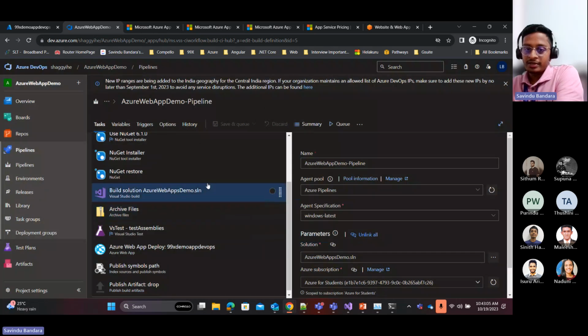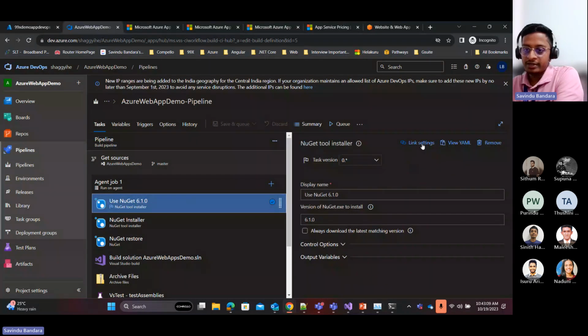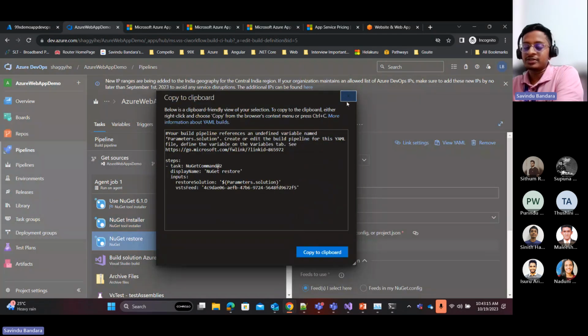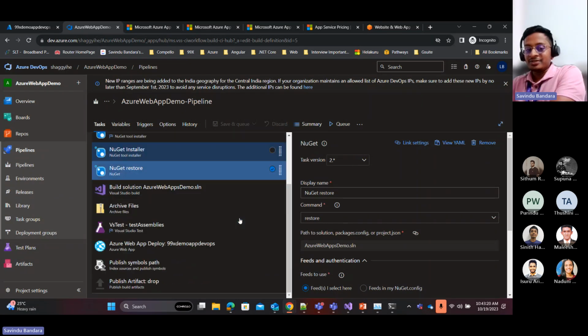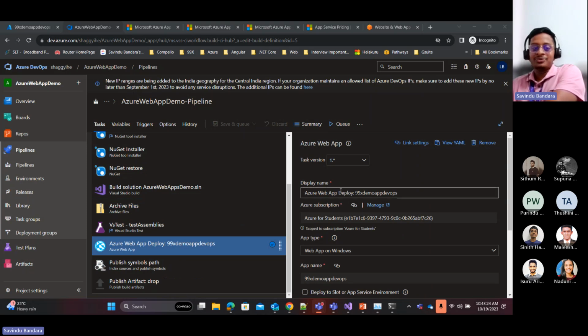save this pipeline, and you can view this pipeline as YAML as well. I did not create the full YAML pipeline because I had to do these things quickly. So this is just a simple pipeline, and even for the deployment stage, it is not recommended to directly push the build artifacts to the environment.